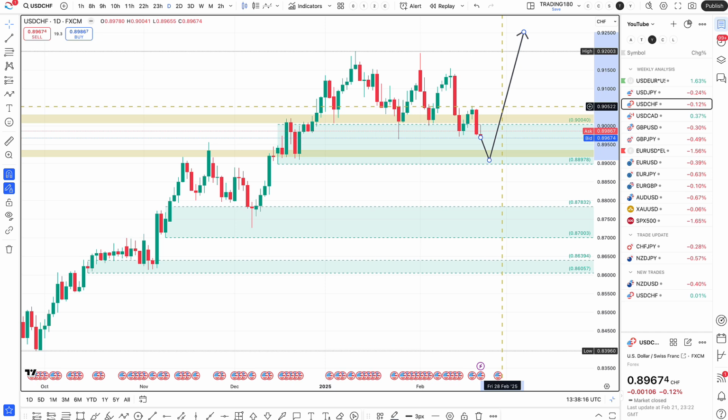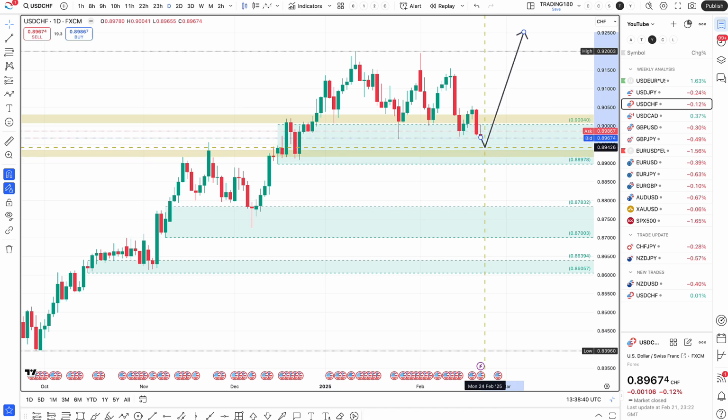So there are rumors that they are looking to intervene in their currency. They want it cheaper. They want to cut rates possibly down to 0 or close to 0. So ultimately, I think the dollar Swiss should be more of a buy. Now, in the short term, with risk off sentiment, both currencies are considered risk off currencies. Maybe the Swiss franc a little bit more so than the dollar, but ultimately, even if prices pull back a little bit more, I'm still going to be looking for buy trades.